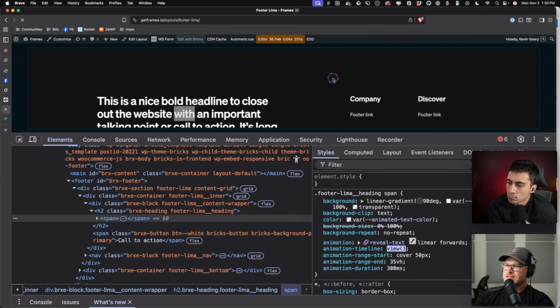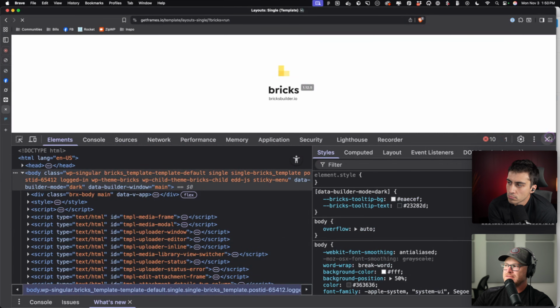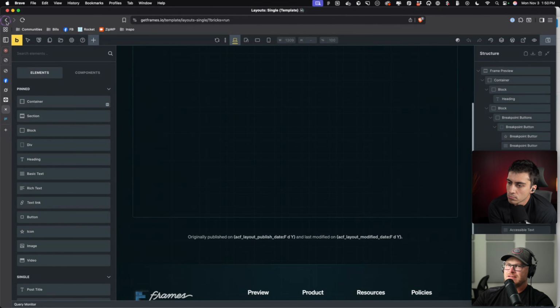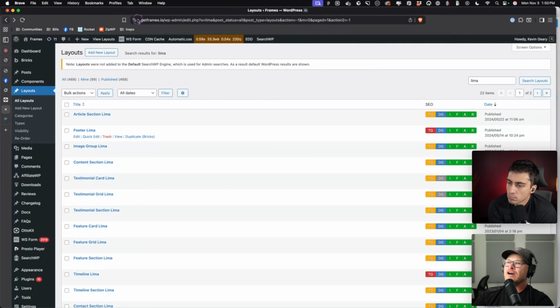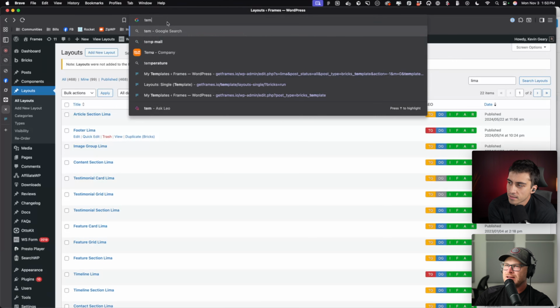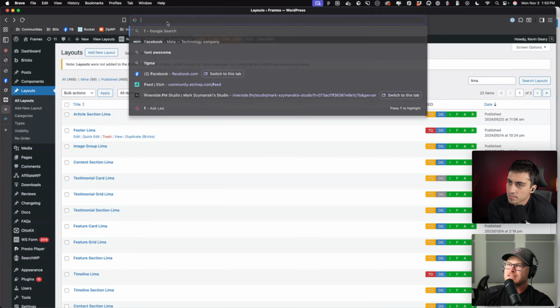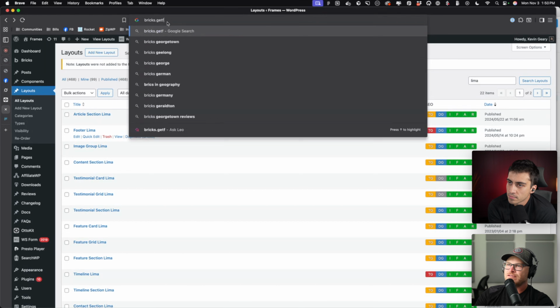Can I edit with bricks here? No, this is going to be like the stupid template. Oh, that's why. Okay, I remember. This whole thing is piped in automatically from your subdomain, bricks.getframes.io.